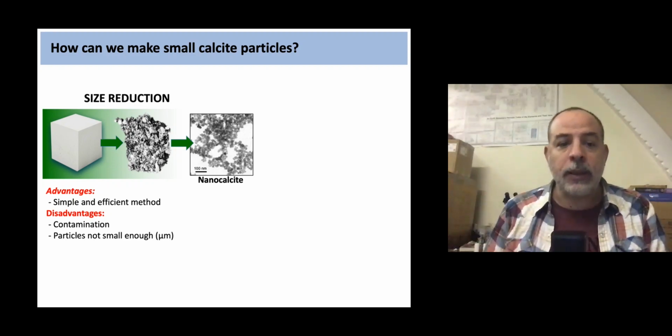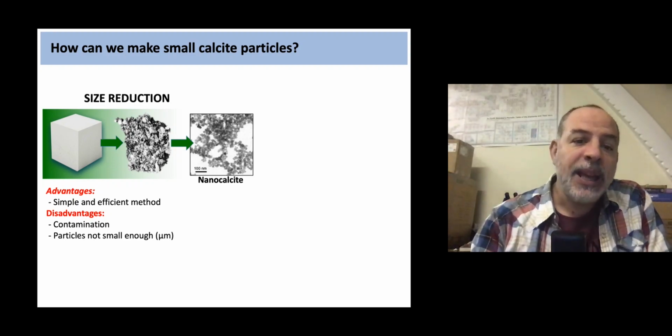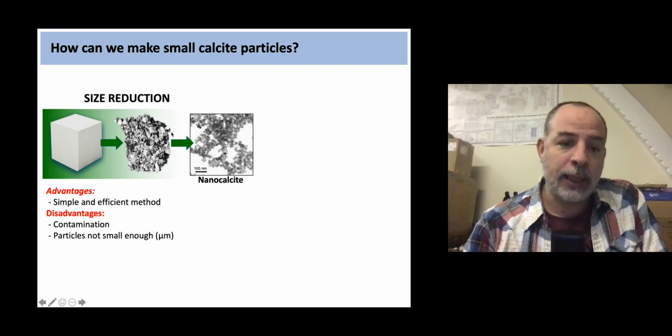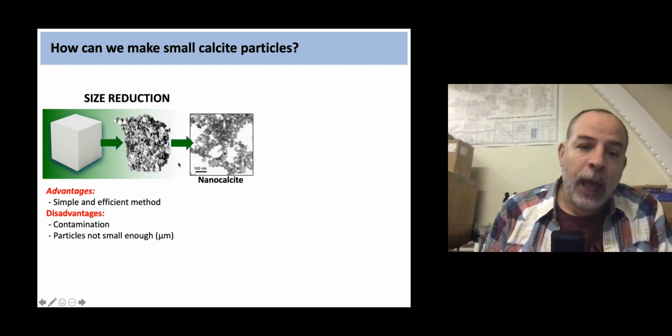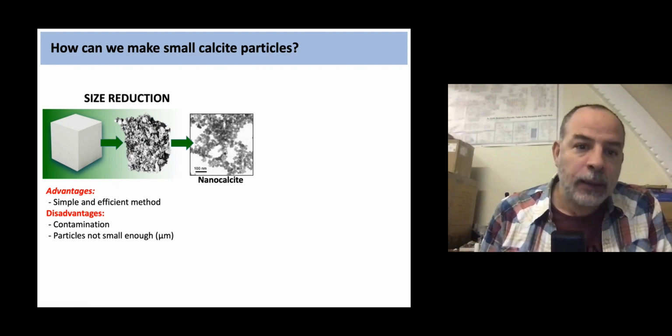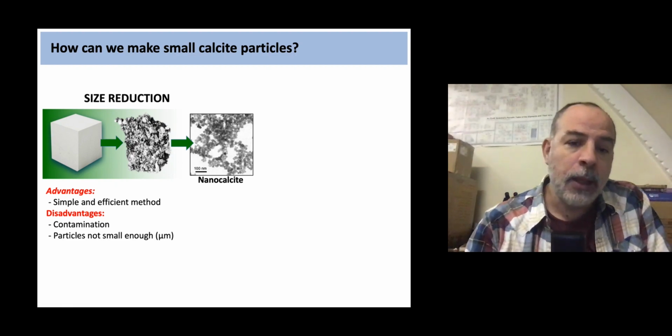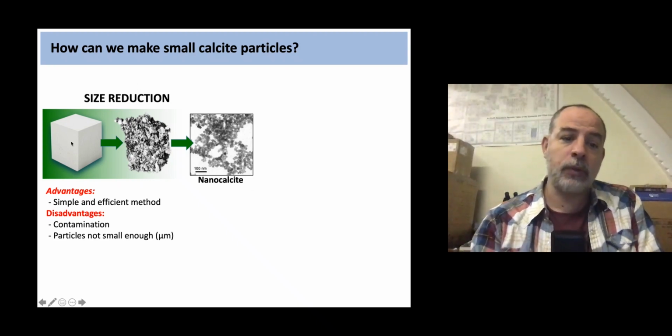The problem is that in theory that should be very simple, but we can produce microparticles, but we don't reach the nano size. Second thing is that we usually contaminate the material with the tools that we use to break it. Okay, so therefore this method is not really useful.